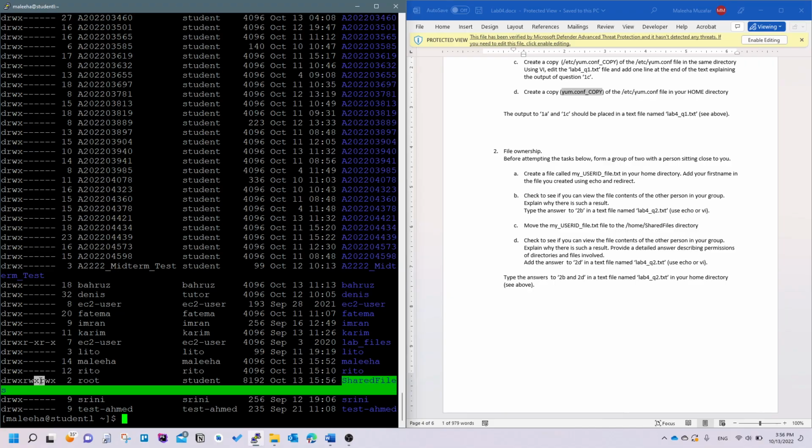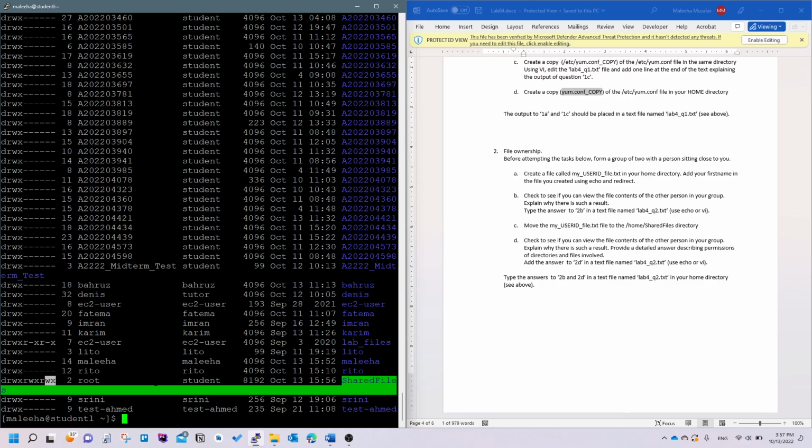If you don't have the execute permission on the directory, then you cannot cd into the directory. You cannot go into the directory. You cannot see anything in the directory. Okay, you need to have the execute permission to go into the directory and to be able to see.